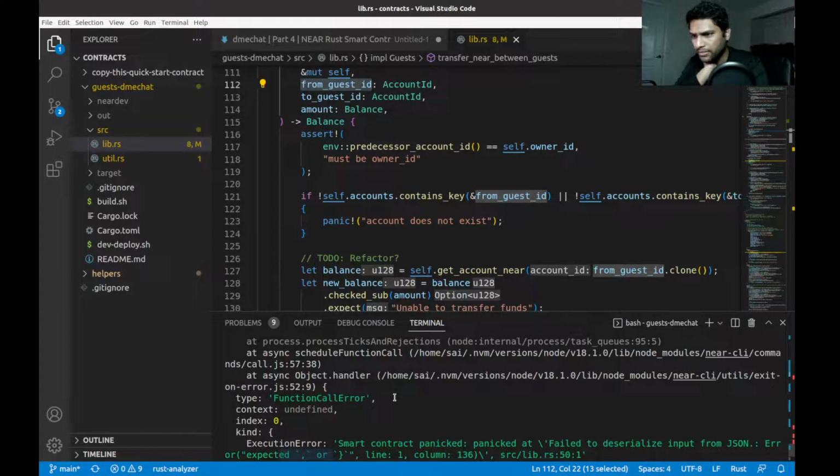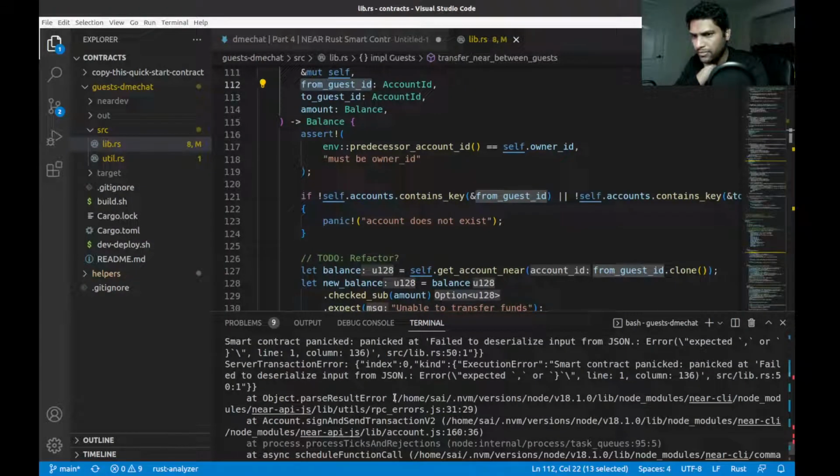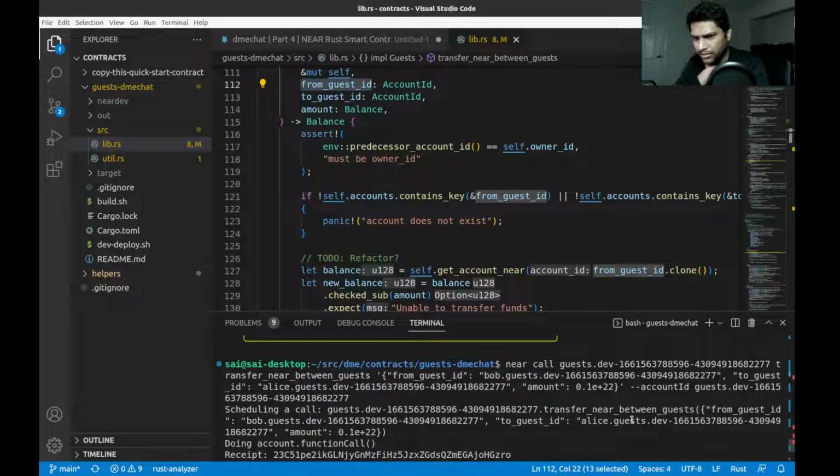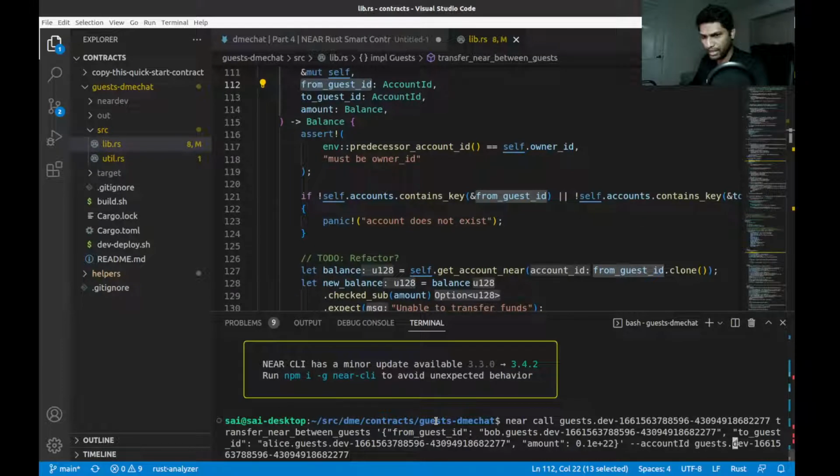So let's see. What could be the reason that this JSON would not be parsed? From guest ID to guest ID, amount. Maybe I need to put the amount in a string.